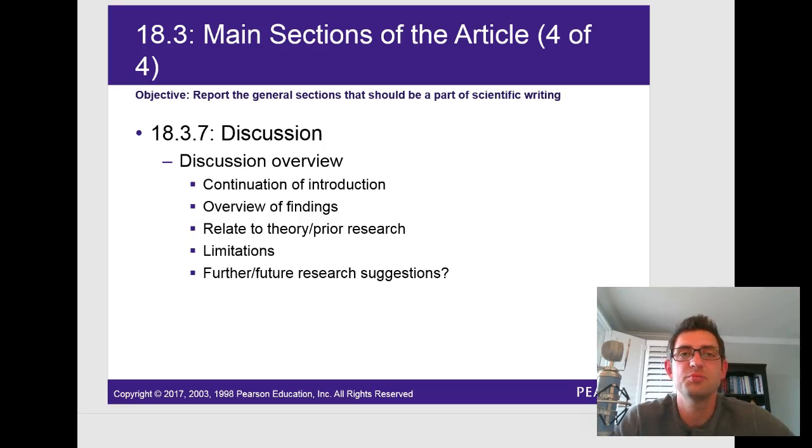And that's just part of how research works, is that we read a study and we say, what didn't go as well here? What could we change? And then we do that. And then someone else does that to our study. And then the dominoes keep falling and we learn more. So out of those limitations, you might come up with some future research ideas. So what would you suggest to some of your readers about what they could do taking your study and building on it to further the field?